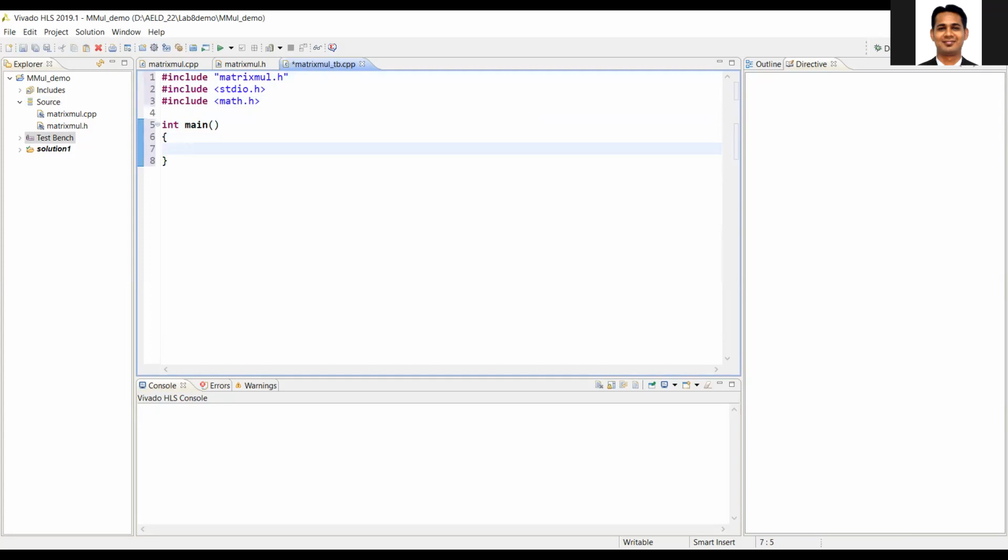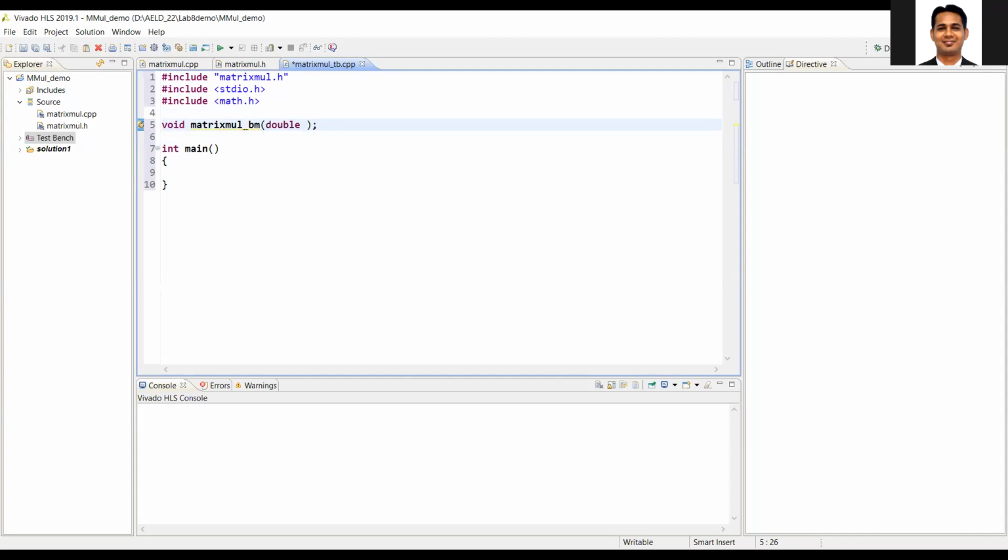Okay, so then I'll have the matrix multiplication here. So we will define the benchmark function. The other definitions are not needed because they are done in the matrix mul.h file. So void matrix mul benchmark function. And for the benchmark function, I'll define everything of the type either float or double.